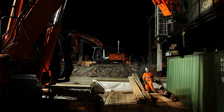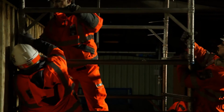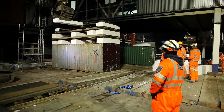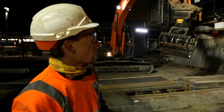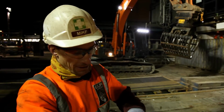We had to get everyone together and discuss and work out how we were going to get around this problem. So what we've come up with is we're adding core deck onto the frame on top, as you can see, to pack it up with the sleepers to minimise that distance so we can carry on. We then have to talk to the client Costains, then we explain to Network Rail to get it all signed off and approved. At this point now, we should be near on cutting demo, but it's put us back another couple of hours.